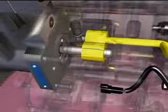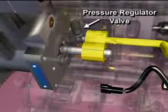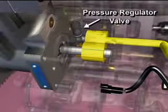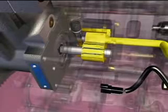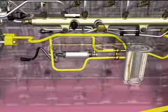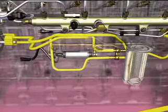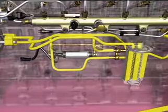Before the fuel leaves the gear pump, it passes a pressure regulator valve. When fuel pressure is above 175 psi, it acts against spring tension to open the valve. The fuel is returned to the inlet side of the gear pump. The output from the gear pump flows to the pressure side fuel filter. This filter has a 2-micron rating.